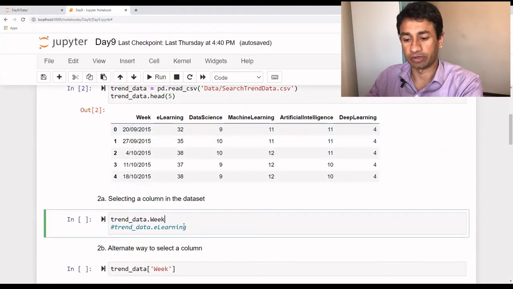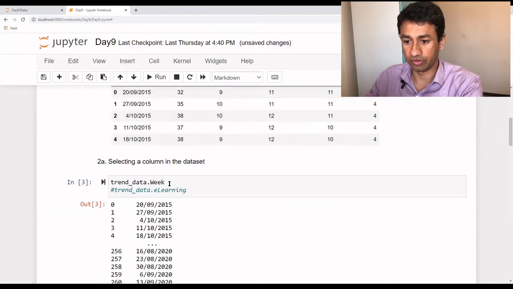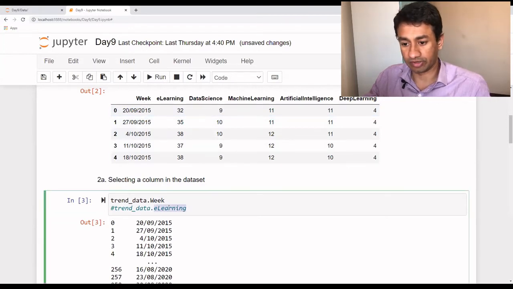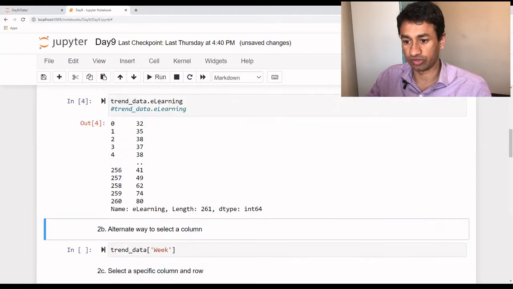In order to select a particular column, there are two ways to do it. One is by using dot, so by using dot weight. When I execute this, as you see here, the first column, which is the column named weight, is being selected. I can change the name of the column, and accordingly the selection would change.